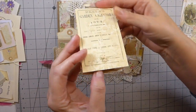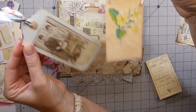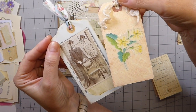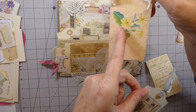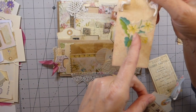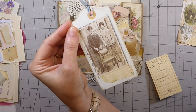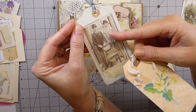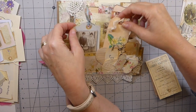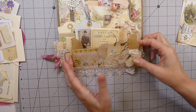And you saw me do this pocket. Again, there's just the tiny little plain notepad. I've added just these simple little tags. This is using Chapter One's. She's got an embroidery fussy cut kit, and then this is one of her kits, and I can't recall which one this is, but I love these tags because they've got the old vintage images on them. So that's tucked into the first pocket.